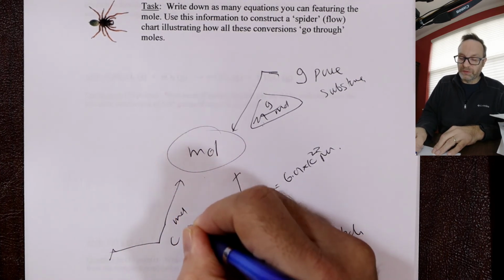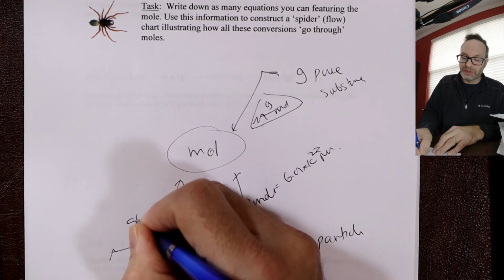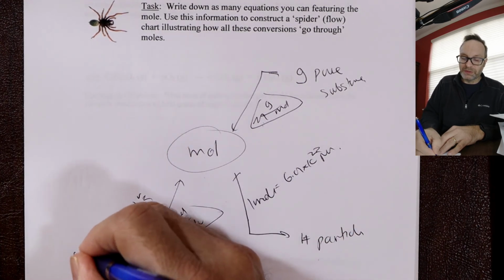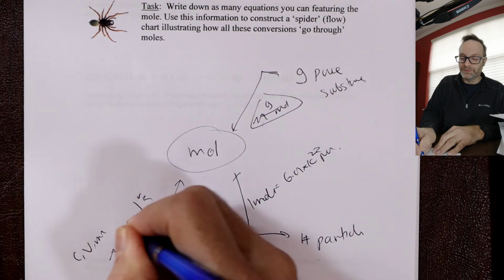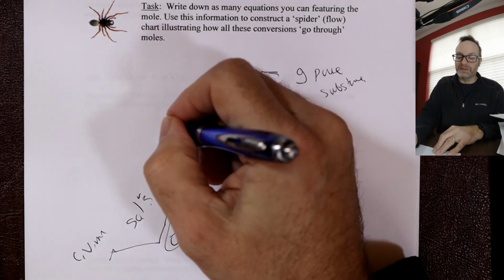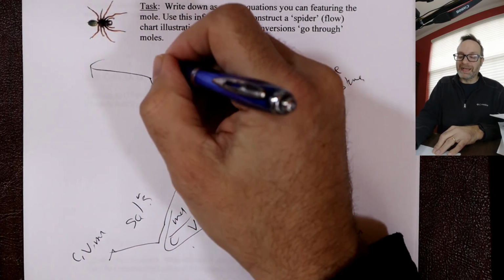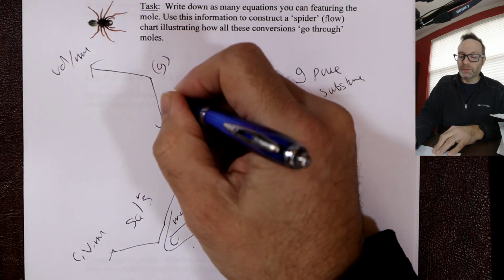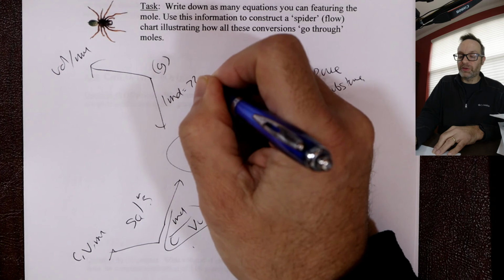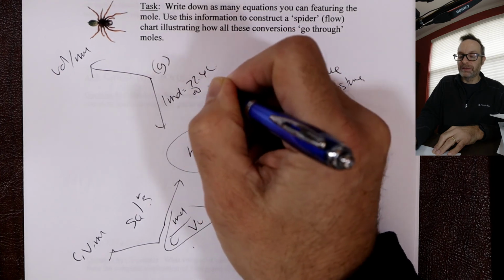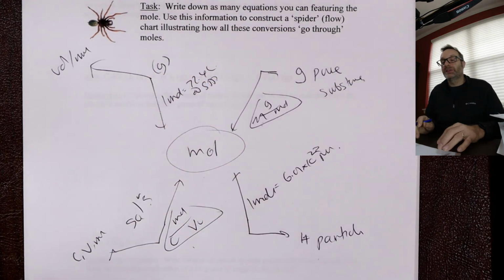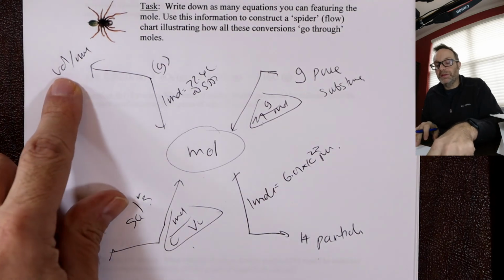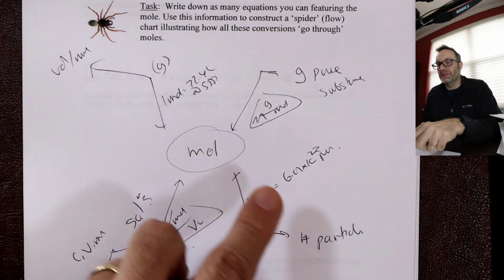Concentration is moles per volume in liters. This is for solutions, concentration, volume, moles. All right, and finally, the simpler one we did already. For gases, volume, moles of a gas, 1 mole, 22.4 liters at STP, okay? So you can navigate, say, from a volume of a gas to moles to number of particles.